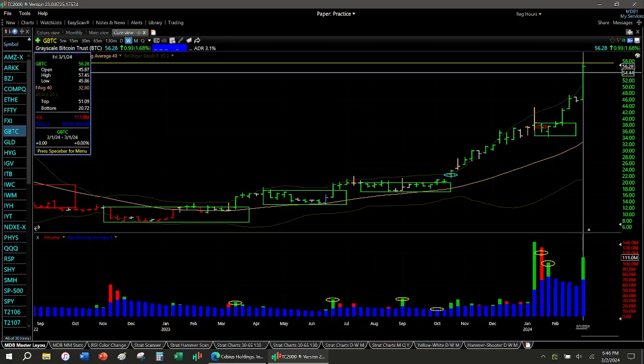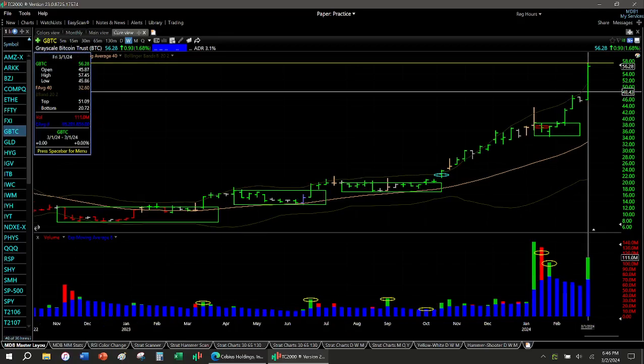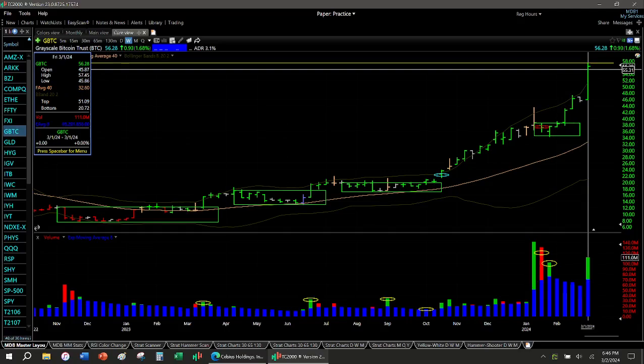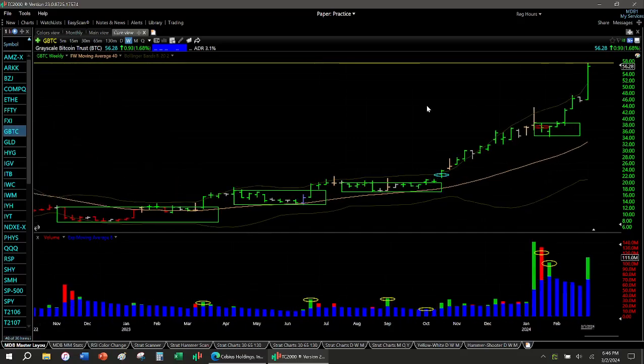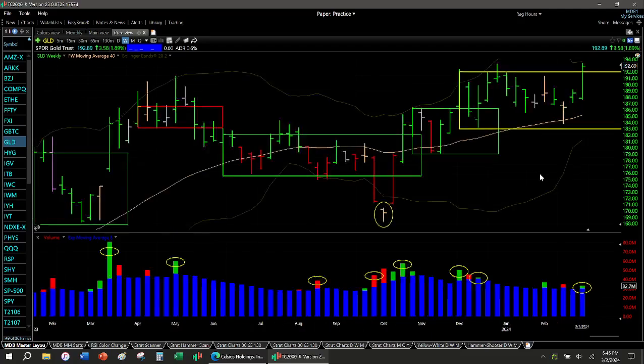Many times, people who chase, and that includes hedge funds and institutions, chasers get punished. What is chasing? Everybody's buying, prices are going up, I gotta have some. So you end up buying at 56. Is that just a crappy area? You won't find me buying this at such a lousy, low probability spot. Perfect opportunity to get shaken out, and yet the trend would still be just fine. So you gotta have some situational awareness, in my opinion. Don't be stupid. Is buying at 56 a smart move? Frack no, don't be stupid. I'm so brutal right now.